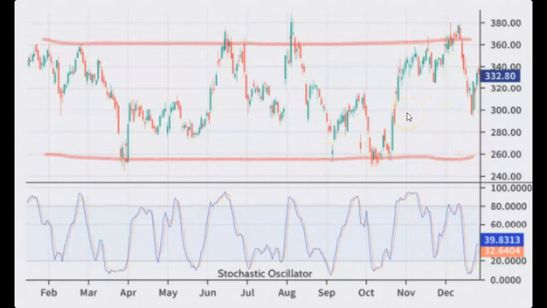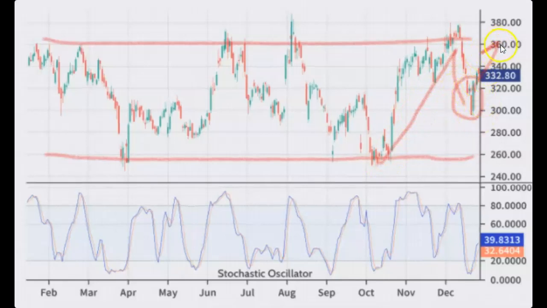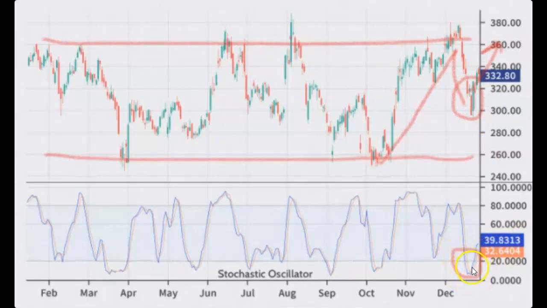I personally don't like to use this when a stock is in an uptrend or a downtrend. I know some people have a lot of success doing that. I did not have a lot of success using this oscillator in a trending stock. A lot of people wait for it to start to go up like this, and then once it pulls back, they look for that point to get in on that swing to try to catch that next move up, and they're looking at that stochastic. They're waiting for that to cross above this oversold area, cross above this 20 line before they enter it. But like I said, me personally, I just had a lot more success using this when stocks were going sideways.